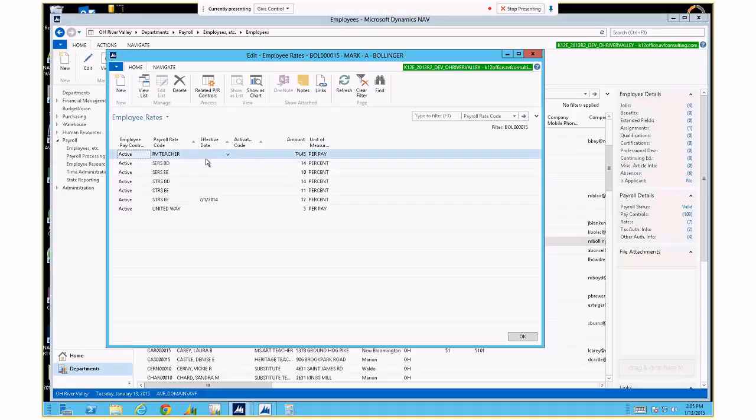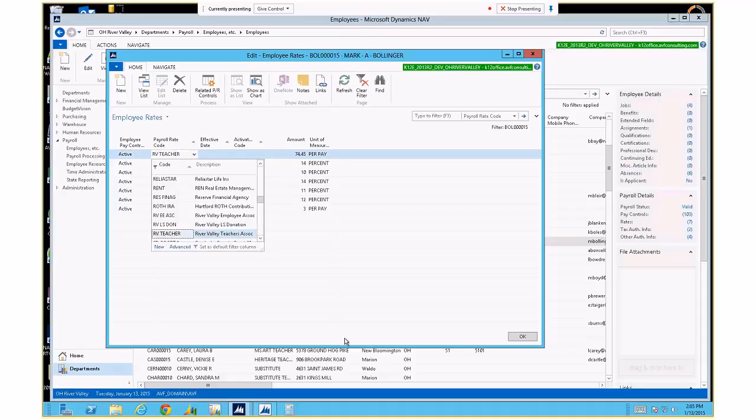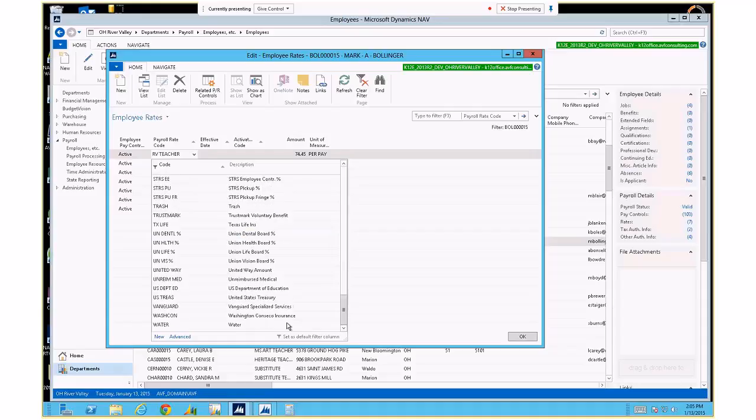They basically are put in as needed. One of the things that's a little bit difficult is that when you do the lookup here, they're just purely in an alphabetical list. So it's really important, I feel, to get these out in Excel and possibly for the district, write some notes on each one of them to explain when they will be used, when they will not be used. Some of these may not be used at all. They may just be in the rate table, but they never actually were used, and I can almost look at these first leave ones and suspect that they're actually not used. That's usually coming now from leave groups.